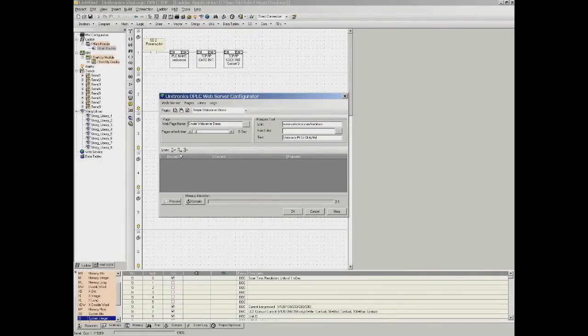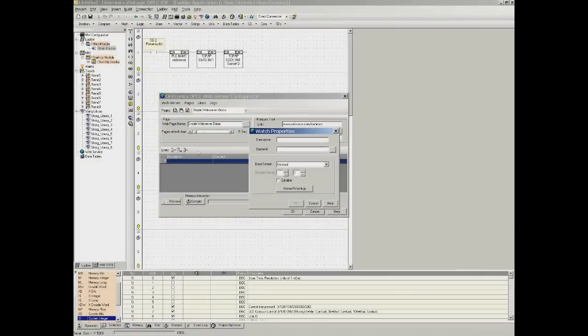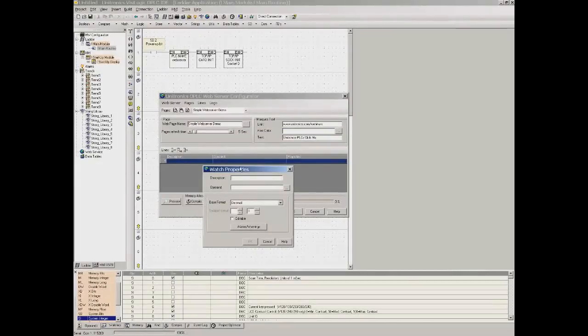So the next thing that we'll do though is we will add some operands. So I'm going to click the append line. Now this is where we actually pick the different registers that we want to be able to access or view. So you have the ability to give a description. So we'll call it, say, let's call it our memory integer 0.